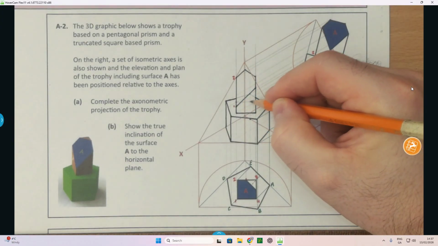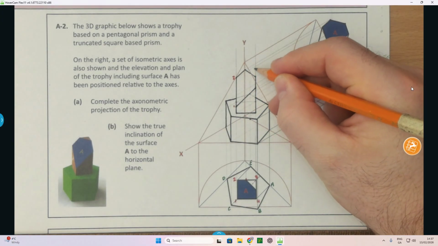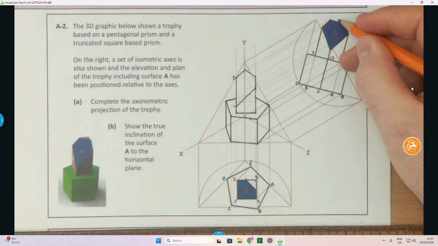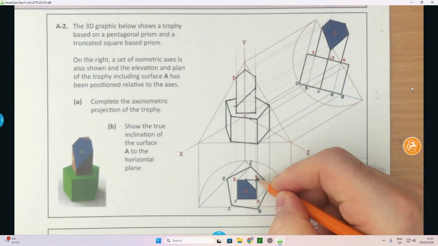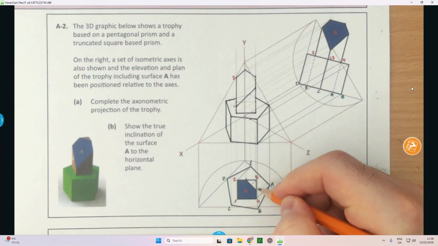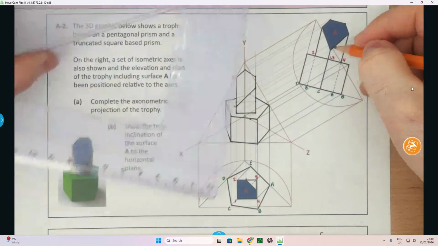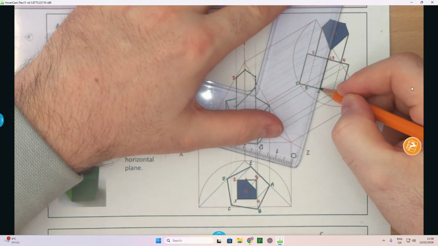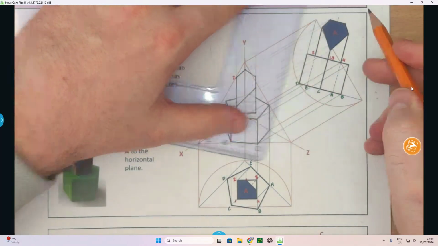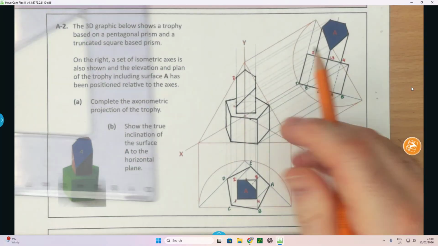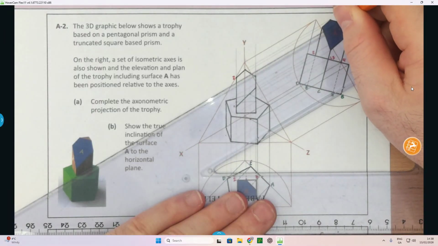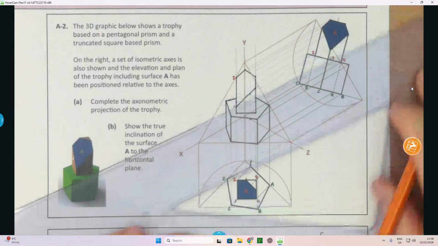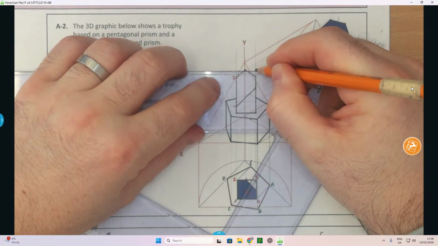Or you could do sliding set squares with the edge here from this point. I think the easiest way to do it though is find the middle here. So how would I find the middle of that point there? Because if it's in the middle here, you can see between 2 and 4, point number 3 would have to be in the middle there. So if I just extended this guy up, it's a bit hard to see it there now with the colour on the screen. But from that point right there, I'll extend it down. Different ways of going about it. You could bisect it as well. And there we go. And that'll simply connect over to here.